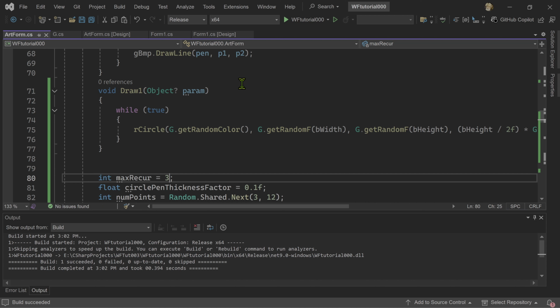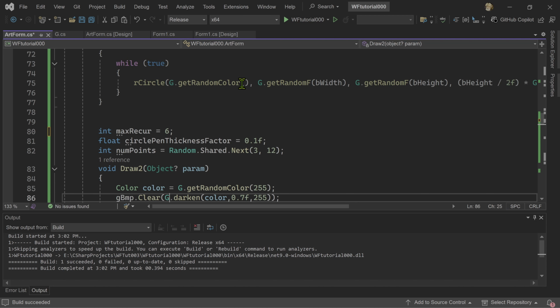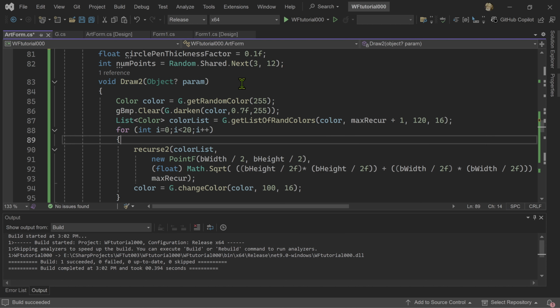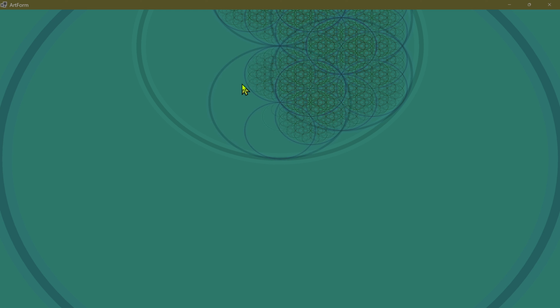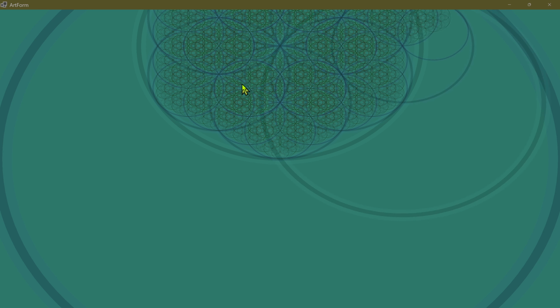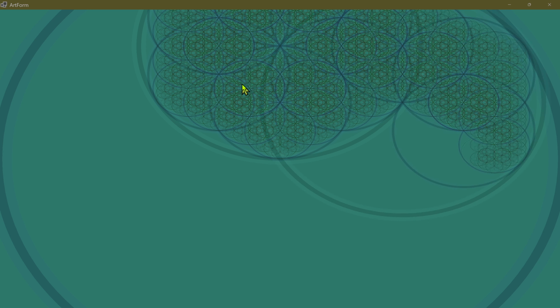You know what? I'm going to wrap this up. But look what we've done. We've made it so that it saves the bitmap at the end. I'm gonna let you guys experiment and see who can come up with the most interesting images. So here's recursion level 6. That's gonna tend to be a little slow. I'm gonna let this run.